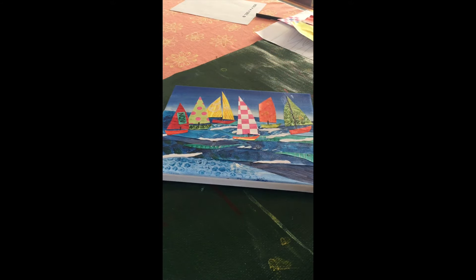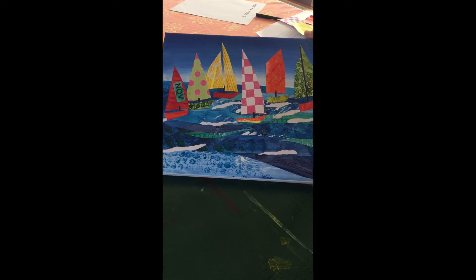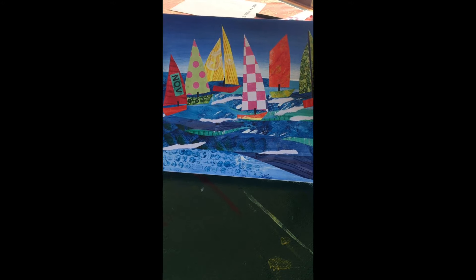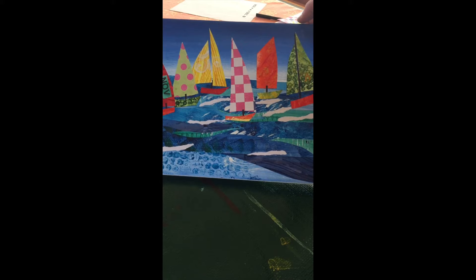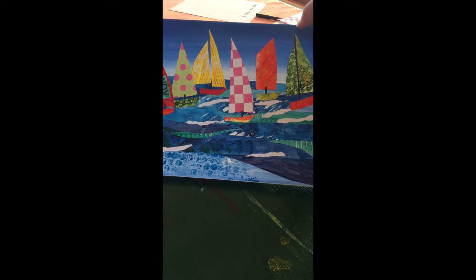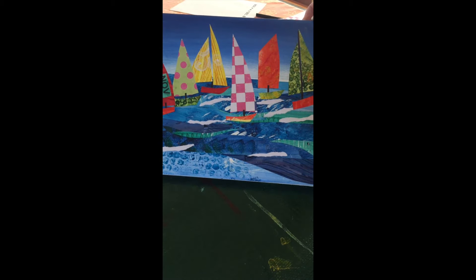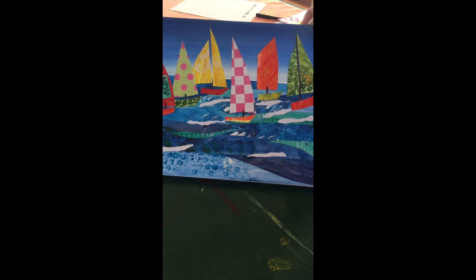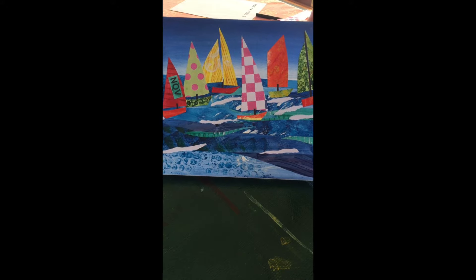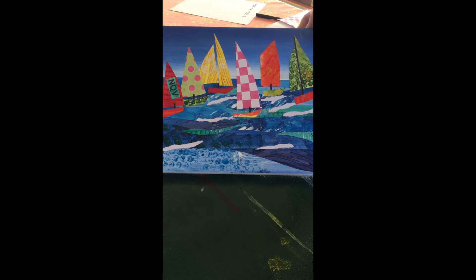I've finished the artwork — it's not exactly the same as the original but it's very close. It's lovely and bright and colorful, and it resembles the pattern in your pack. For the masts, I painted a piece of paper a slightly darker color by mixing blue and red oxide together, then cut some strips, applied lots of glue, and put them in the appropriate places. Have fun making your collage, enjoy the whole process, and don't worry if it's not exactly the same — you'll enjoy all the color and the possibilities. Thanks so much for listening, bye for now!